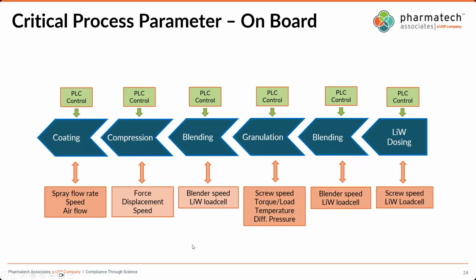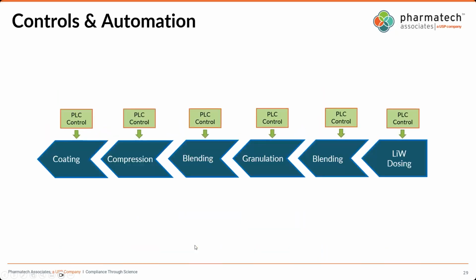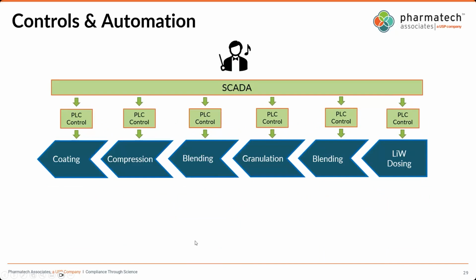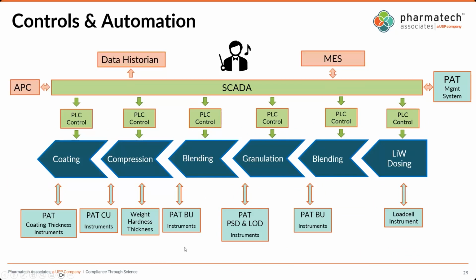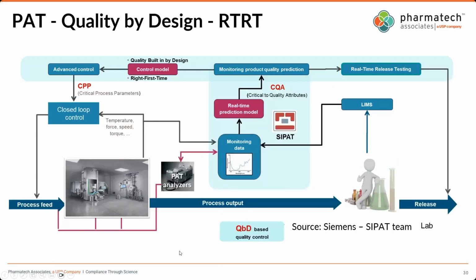Can you build predictive models based on your PAT analytics, and then run those systems in a commercial space with predictive models? Again, bringing back my complexity point, if you see today's systems, you usually have SCADA systems which operate these unit operations like a conductor. Then on top you have PAT sensors on all of the process parameters shown before. It's a massive amount of data, and handling this data the way it should be handled for real-time release testing is a technical challenge, and gives, of course, opportunities like this picture from Siemens about their SIPAT product.